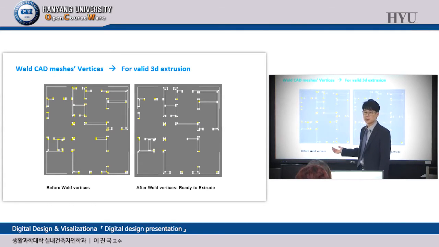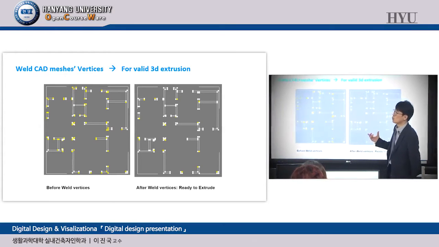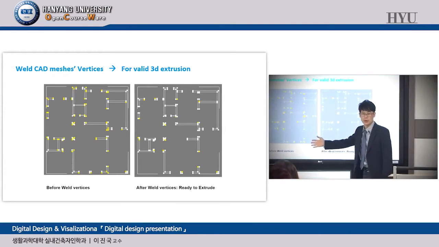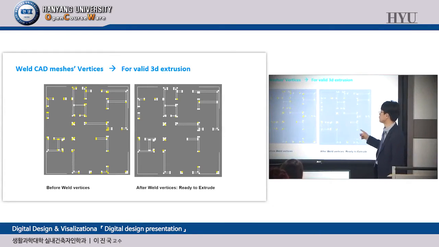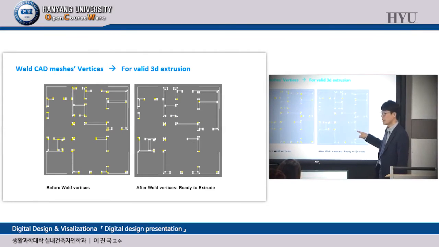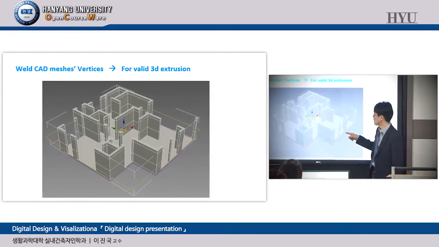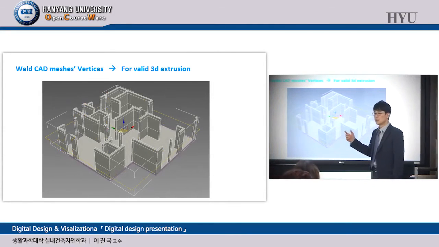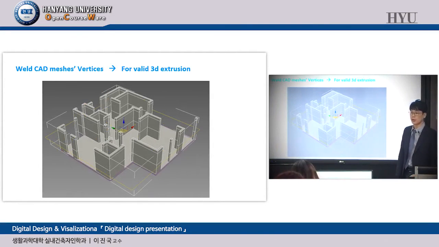3D Max doesn't know what this is. So we clean up this line, okay? We clean up that CAD file using the weld function, and then take a look at this one. This one single shape has one single starting and end point in yellow. So we can make this kind of solid-looking 3D geometry without any hollow inside wall, okay?